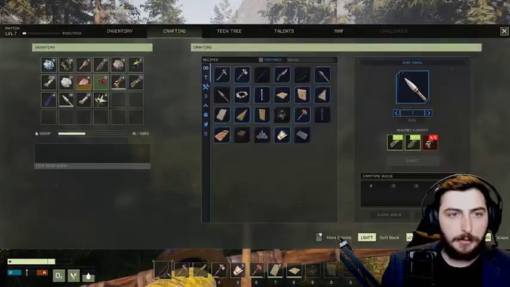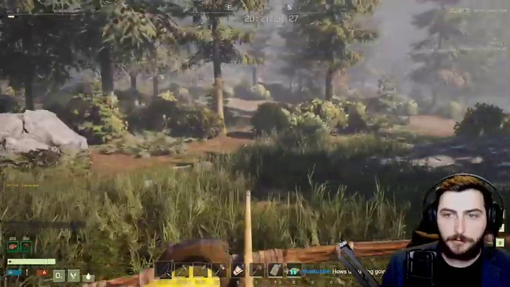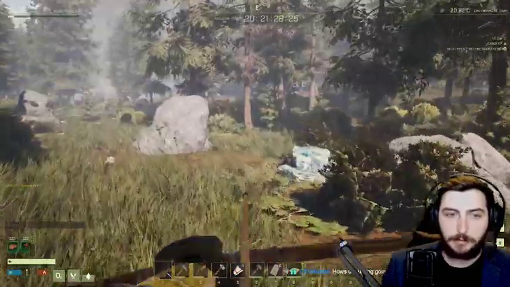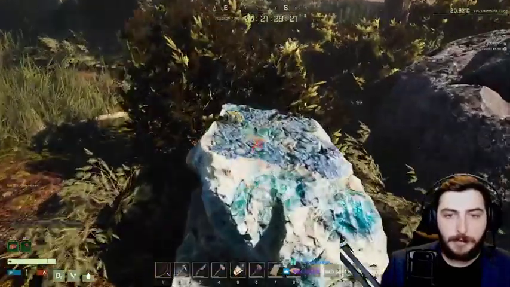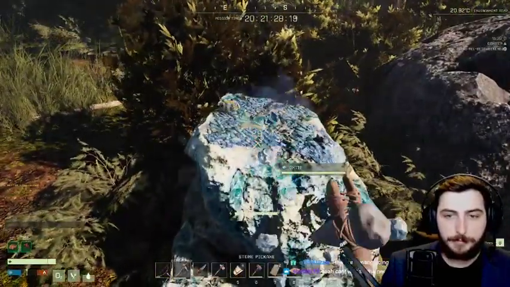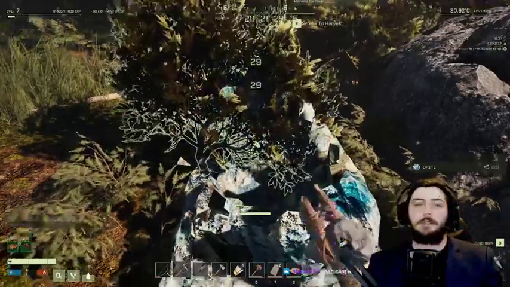Oxygen's looking good. How much oxygen? Yeah, 24. So it uses it fairly quick. I had a 50 stack oxygen. Hunting's not too bad, man. Hunting's going pretty good. I've killed a few things. Hunting's all right.